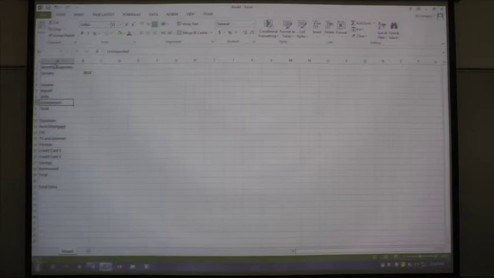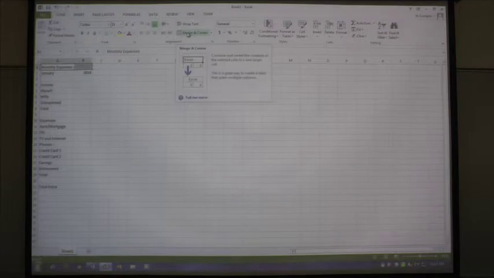Something else we're going to do is merge this cell with this cell. This is our main title, so we want it to stick out in the end. So what you do first is you click here with the white crosshair there, click and drag the mouse over to where you want all of those cells to merge. Once you've done that, on the Home tab, go to Merge and Center. And you'll see it's one big box now instead of two separate boxes. I can't click them individually.